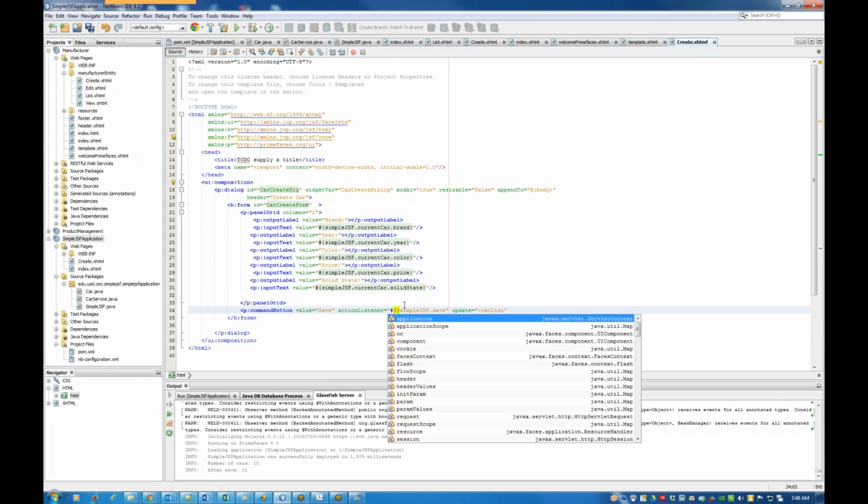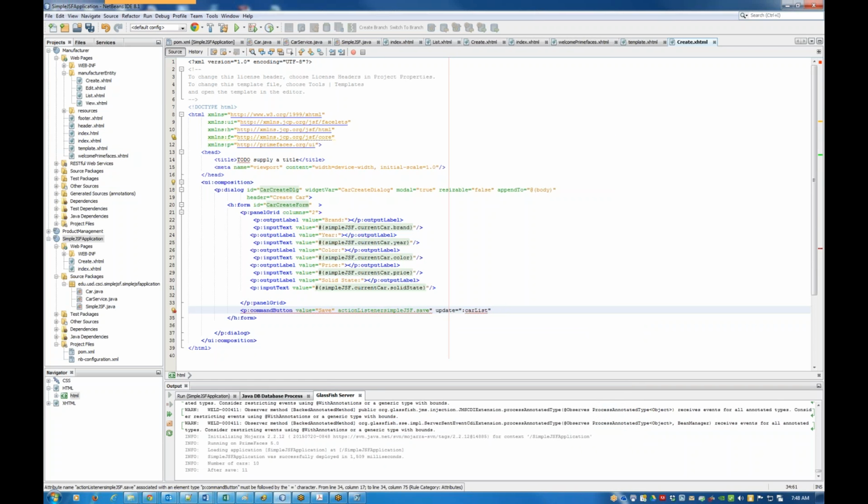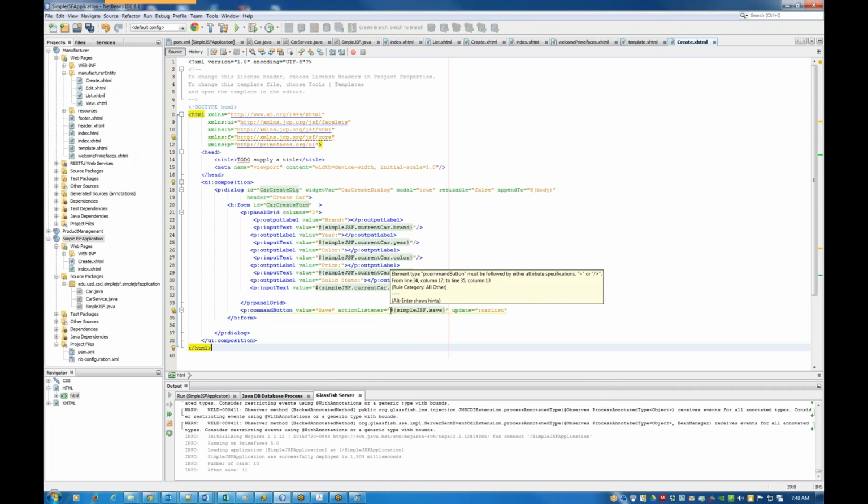We're going to make sure that it calls our method in our managed bean, and to specify that we're communicating with our managed bean, we use #, open curly bracket, close curly bracket.